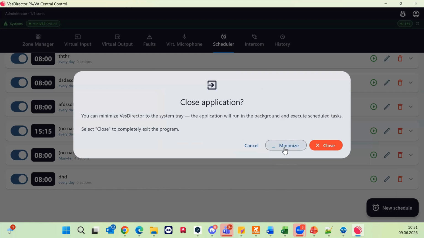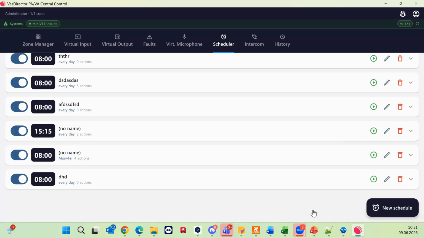Why? Because it has to run the schedules. So you can choose if you close the VESdirector or just operate in the background to maintain all the schedule actions.